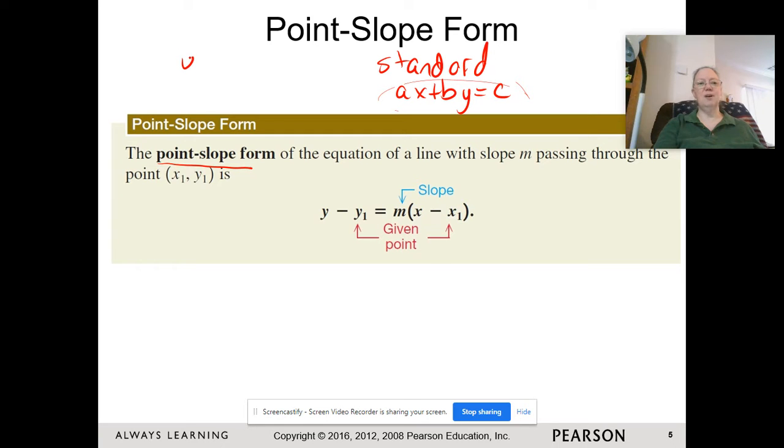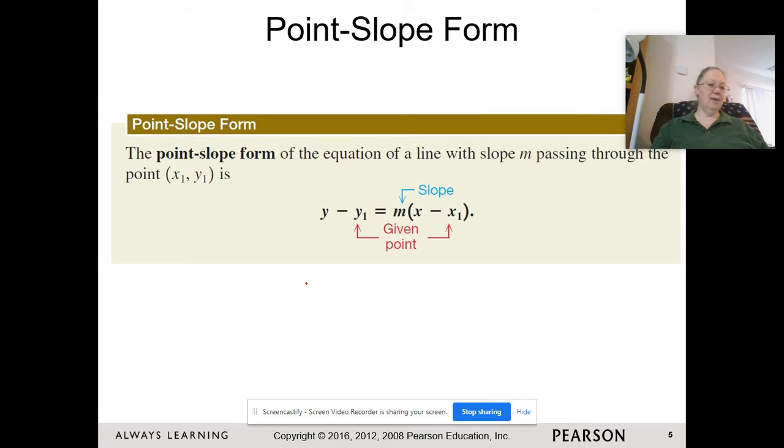Okay, so then we have slope-intercept form, y equals mx plus b. And again, sometimes it's easier to write an equation in an application problem in slope-intercept form. A lot of it just depends on the application that we have. It is also much easier to graph when it's in slope-intercept form. Okay, so this is used for a lot of stuff.